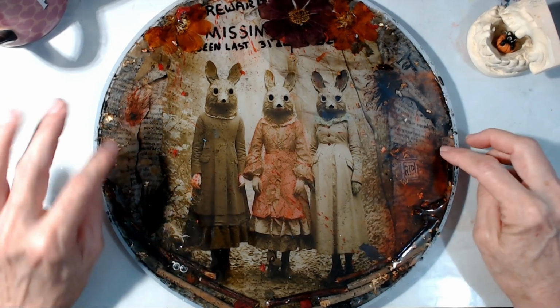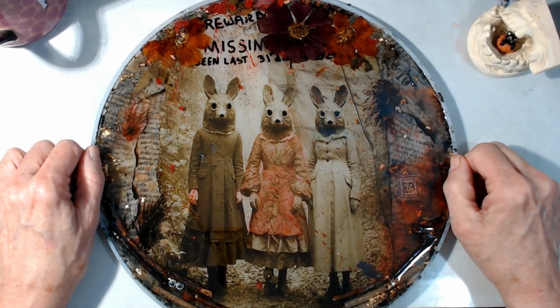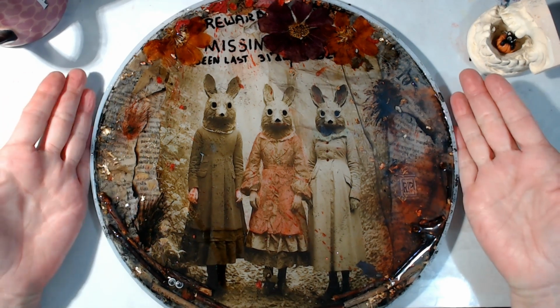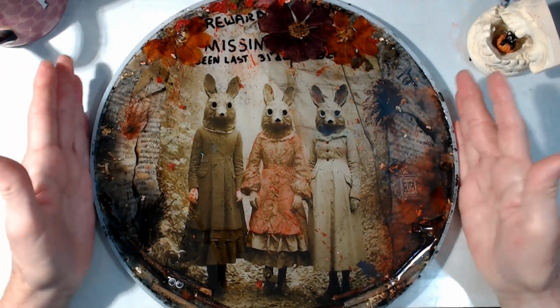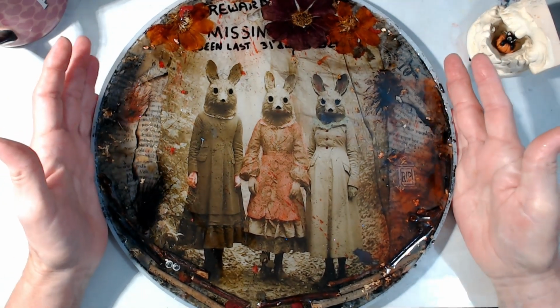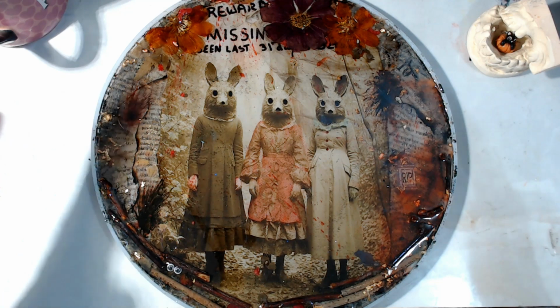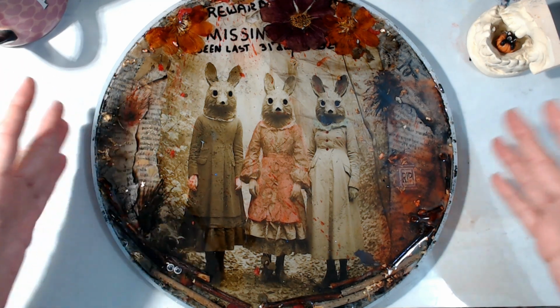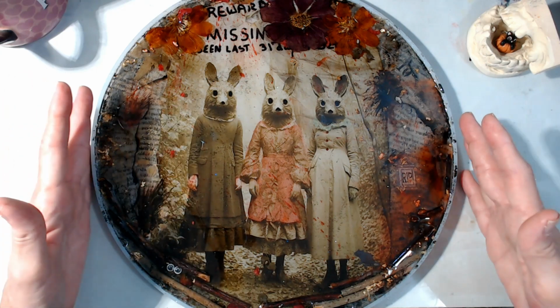So, before I unmold this and we get to see what it looks like, oh, what does it look like? Ta-da! I want to say that this is pretty creepy looking, and it is for the Dragons in Dresses Craftsordium Horror.